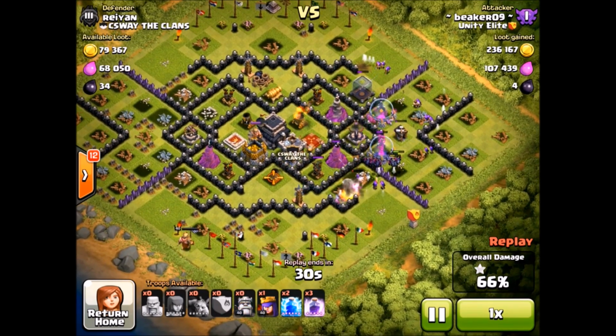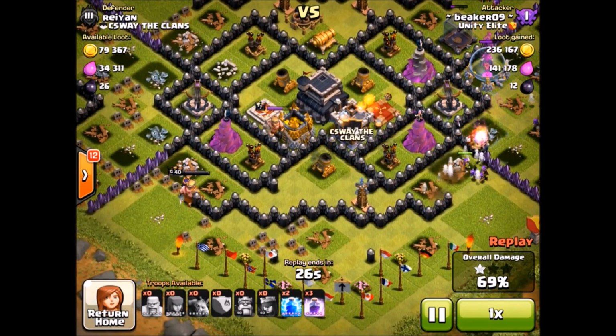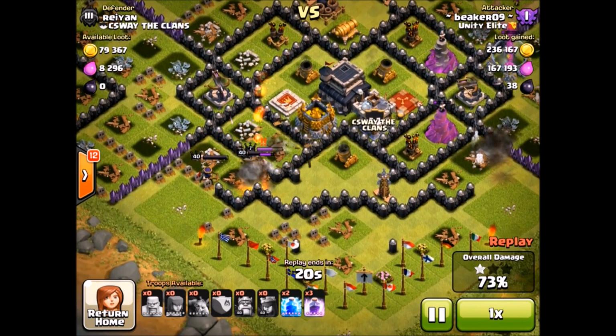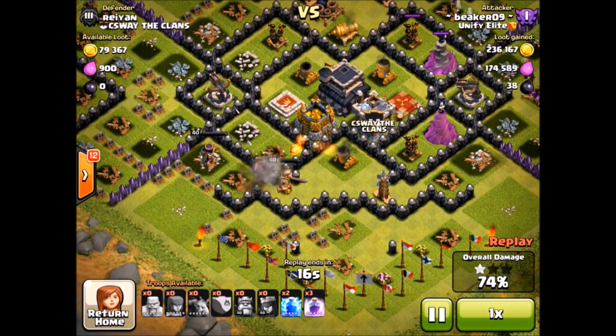3 of those storages very easy to get, and just those 3 got me 230k. That's awesome. But sadly for him, I have level 40 heroes that can stroll in there on their own and take that last gold storage. Pretty confident in that.